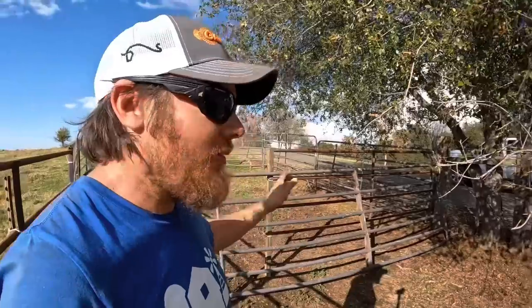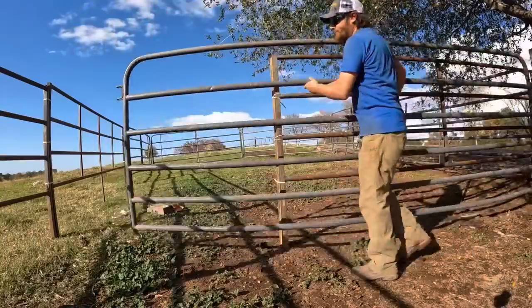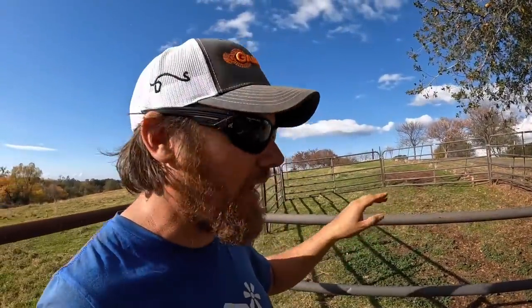Now that I've got them in what I'm calling the holding area, I can get them into the loading corral. To do that they're going to walk through this little six-foot gate here. Once I get five or six — however many I'm wanting in a load — I'm going to have a 10-foot panel that I can just slide and use to close off this gap. I think this is going to work well for sorting because this opening is small enough that I can jump in front if I need them to stop, but big enough that it's kind of inviting and they'll have no problem going through.